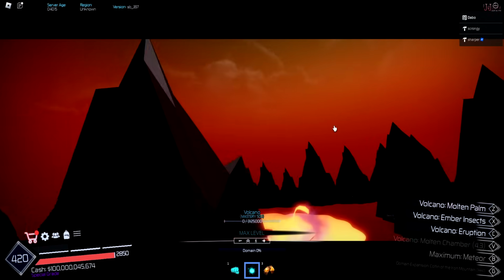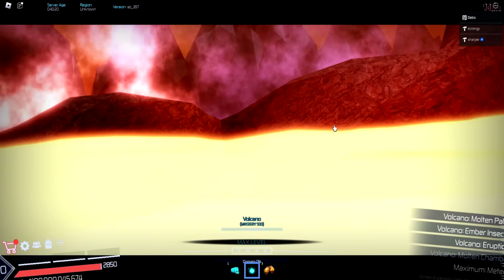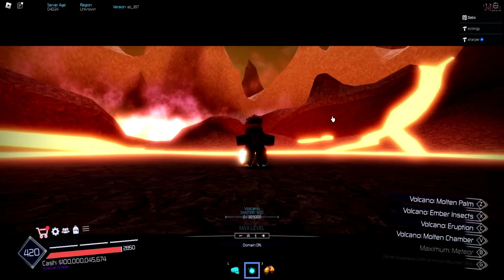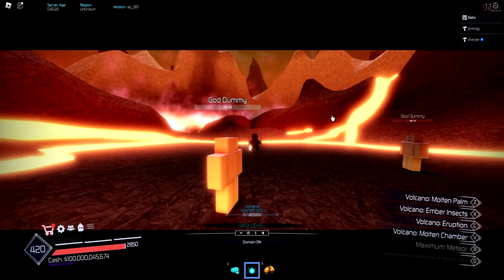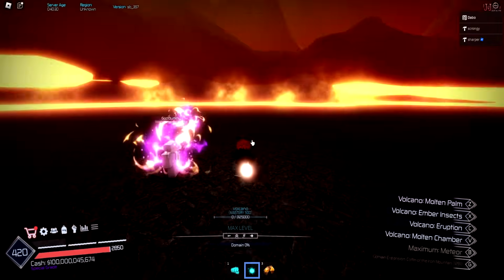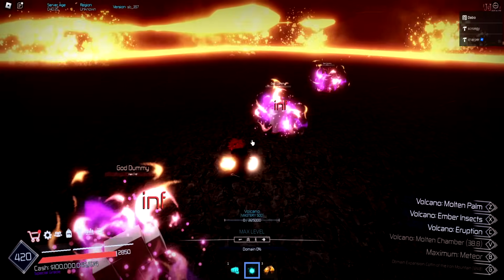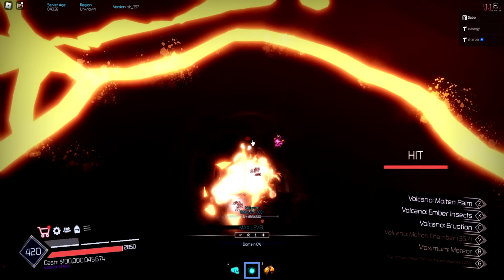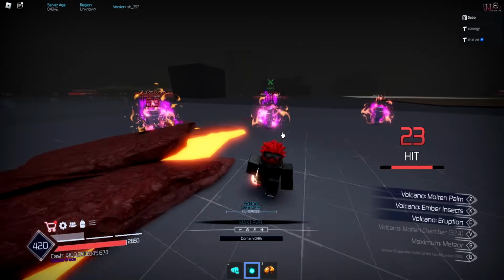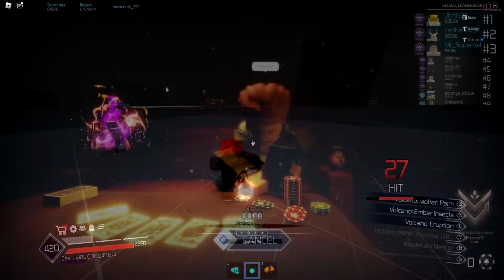Still got the cutscenes. It's a really long cutscene. Alright, I'm in the domain, and from what I've heard from the devs I've asked, you still have the burn effect in the domain and whatnot. But the only move that changes in the domain is that Molten Chamber has a bigger lava pool. But yeah, that's basically the only change with the Volcano domain. So let's get into the rest of the video.